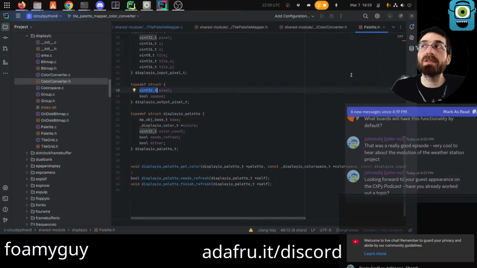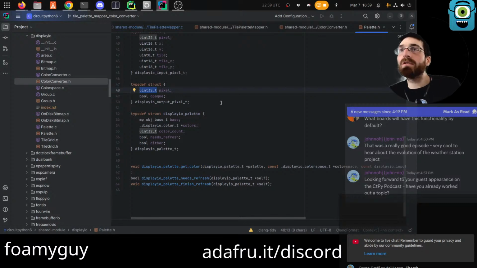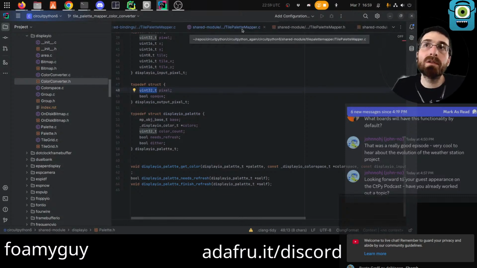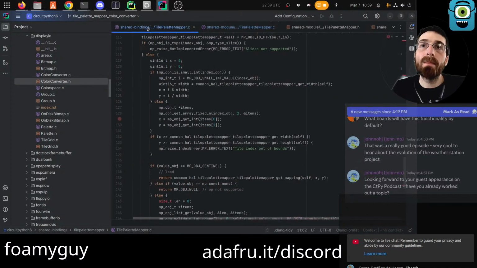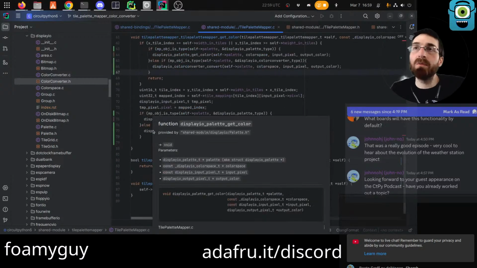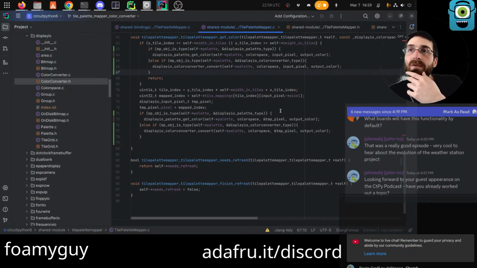So yeah, that's a problem for us because we can't store uint32s currently. And we need to be able to store them so that they can be in the mapping, right? Because the whole idea is to be able to say, for tile index 0, the mapping of color index 0, we're going to change it from black to red, maybe FF0000.